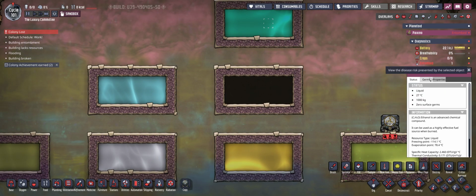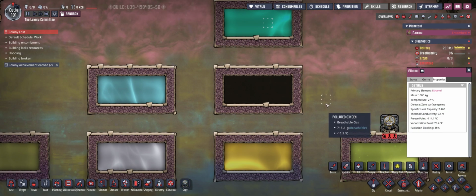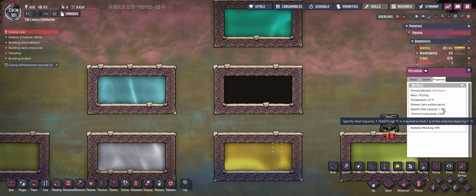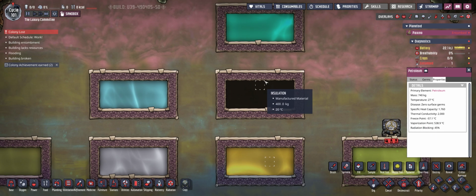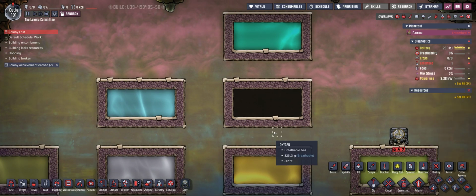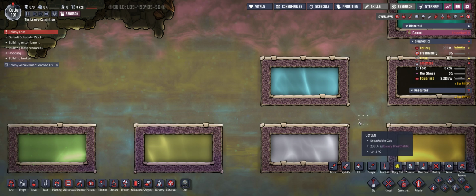The next liquids we have here are the hydrocarbons. We have three different types of hydrocarbons in the game: ethanol, crude oil, and also petroleum. They mostly have a very similar specific heat capacity, 1.7. Maybe ethanol is the best of them, but on the downside, it has a limited area of usage, just between 78 degrees on the top and minus 114 degrees on the bottom. That is something crude oil and petroleum do a lot better, because they stay in liquid form between minus 40 and 400 degrees Celsius in the case of crude oil, and minus 57 to 530 for petroleum. So these liquids perform quite okay as coolant, but not great, because even in early game, you have access to more efficient coolants.